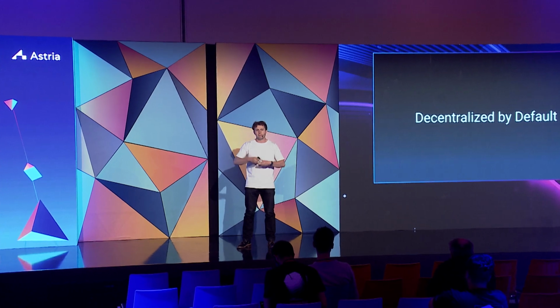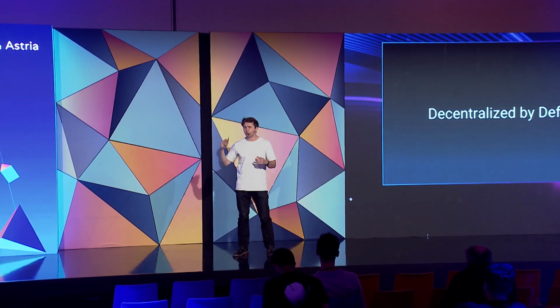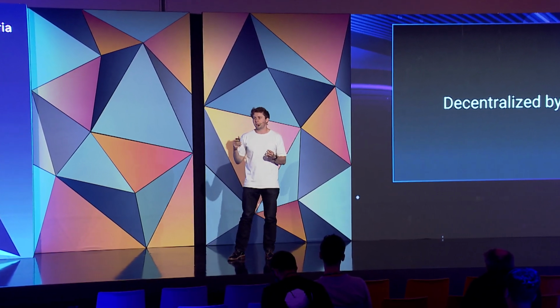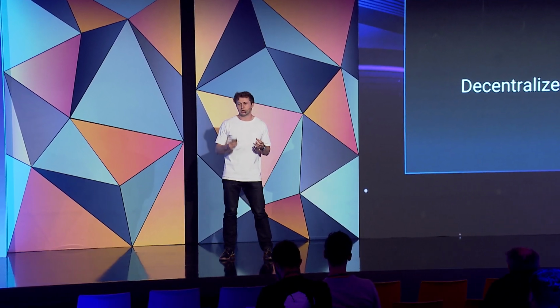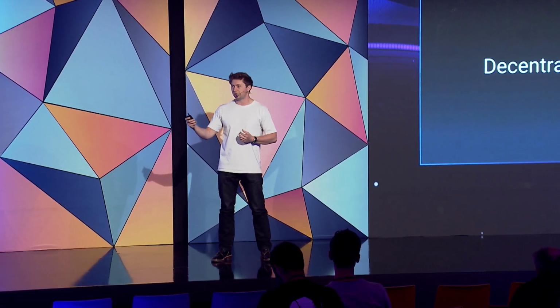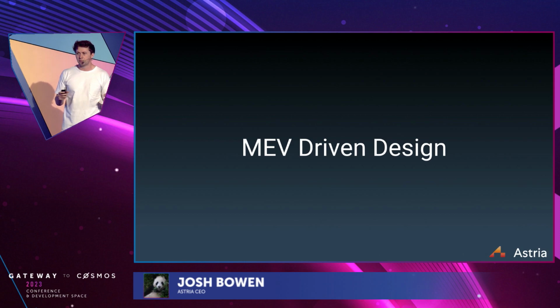Our argument is that if we see many, many rollups, whether it's hundreds, thousands, or tens of thousands, each of them can't afford to go through this process of launching in a centralized manner, then becoming decentralized over some kind of hand-wavy timeline. So these things need to launch and be decentralized by default.